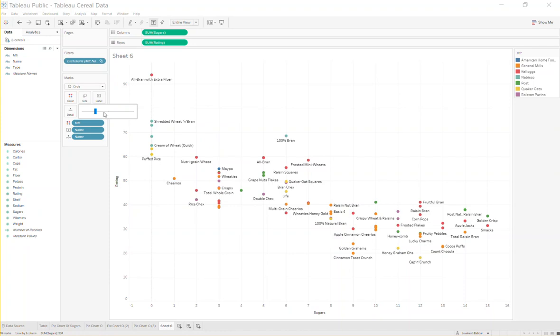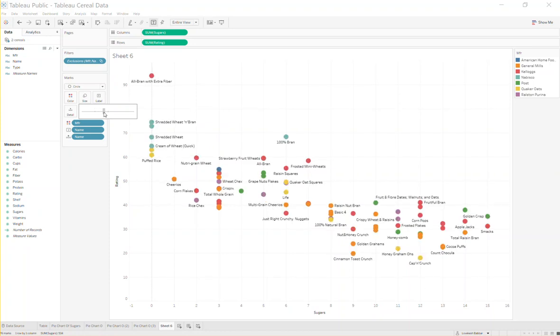So why don't we do this? I have a couple of my own suggestions. These circles look too small to me, so I would like to make them a little bit bigger. Do you like that better? When I go to size, it makes everything a little bit bigger. All the marks, not the canvas. Behind us is a canvas, and we're putting marks on it, just like drawing. And we're making each one of these marks a little bit bigger.